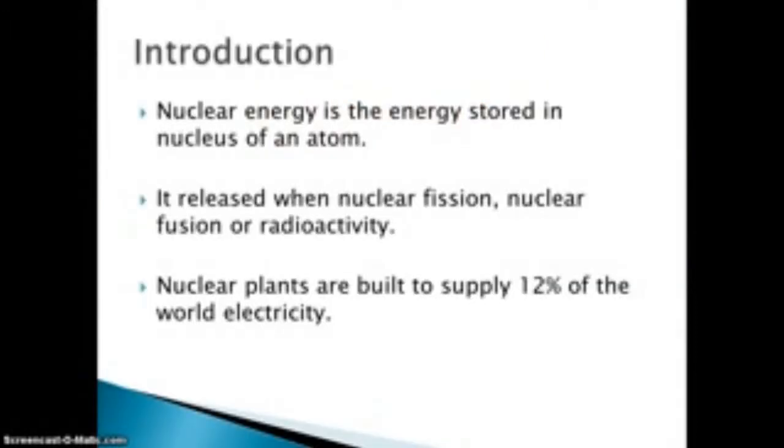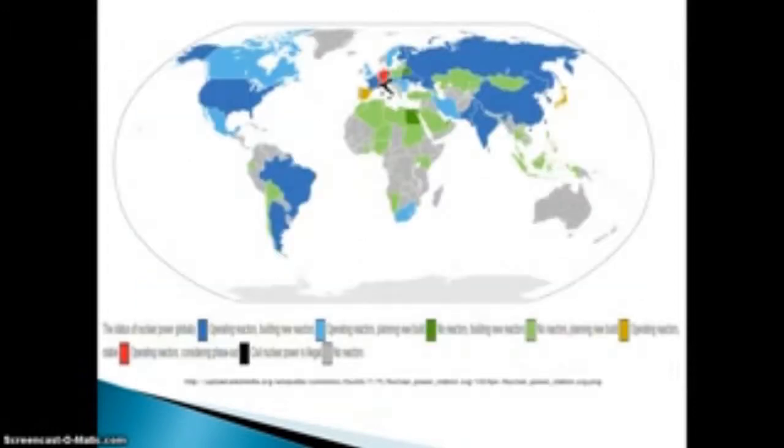Introduction. Nuclear energy is the energy stored in the nucleus of an atom. It is released during nuclear fission, nuclear fusion or radioactivity. Nuclear plants are built to supply 12% of the world's electricity. As you can see, Malaysia doesn't have any reactor but they are planning to build a nuclear power plant.